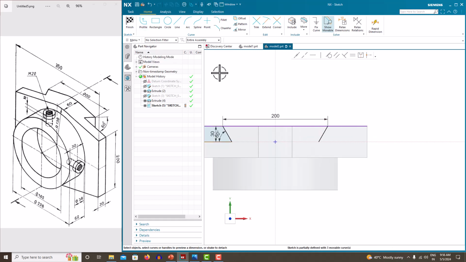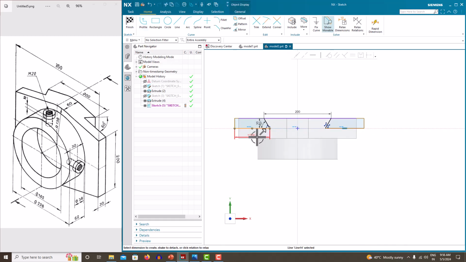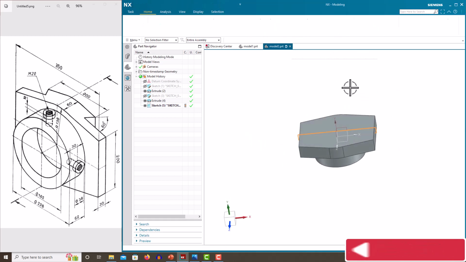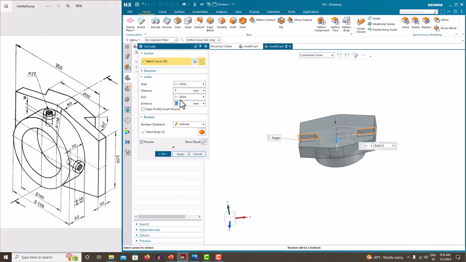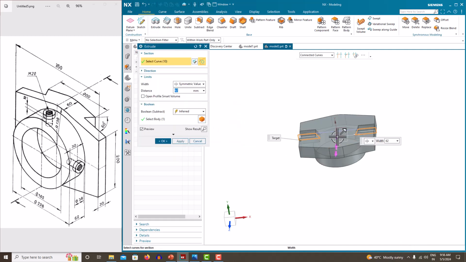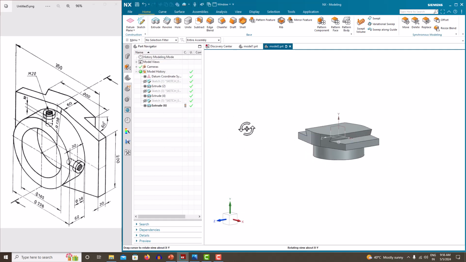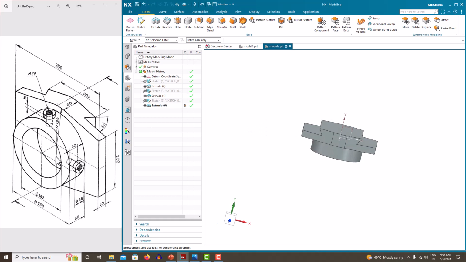The same way you just do it here also. Take a line here, somewhere here. Close this one, press the roller to confirm, again press the roller to confirm. This dimension we can specify some 100. Same way here also we can specify some 100. Now the sketch is finished, then go for finish sketch, extrude, make it symmetric value, enlarge this value, say OK. Just hide the sketch. Now we have created this cut, then we'll create this hole.